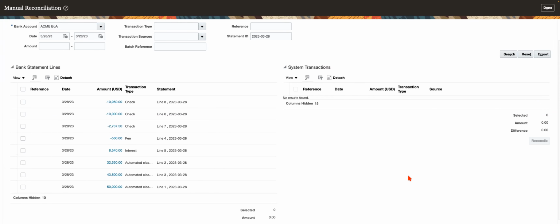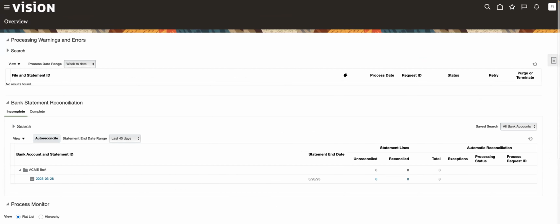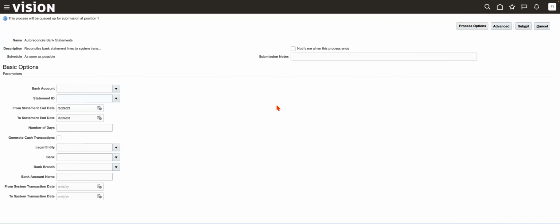Amazingly, it hasn't seen any transactions. That's a little bit of a concern, because I thought my transactions would come here, but let's have a look. So you then submit your auto reconciliation for your bank account. Again, this can be scheduled as well.